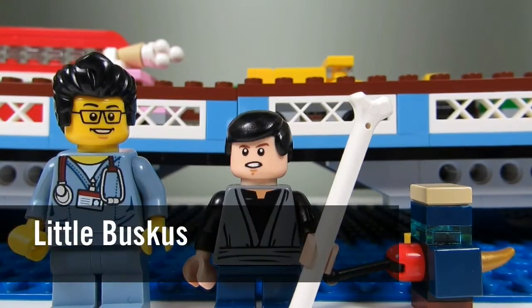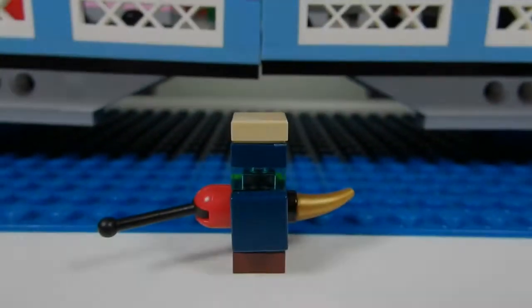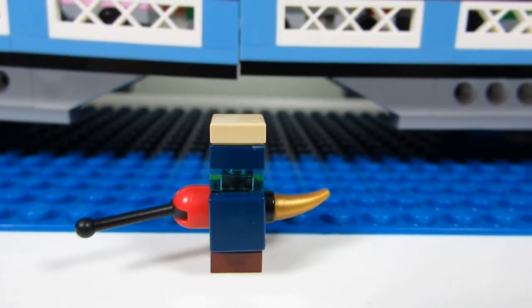We have Little Buskus. And beside me is one of Little Buskus's MOCs. So let's take a closer look. So, Little Buskus, who's this?